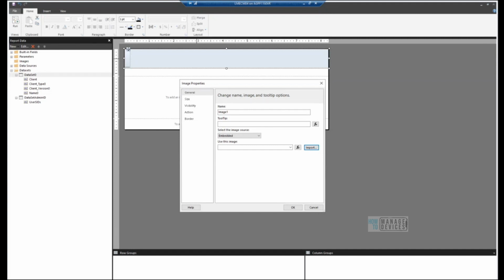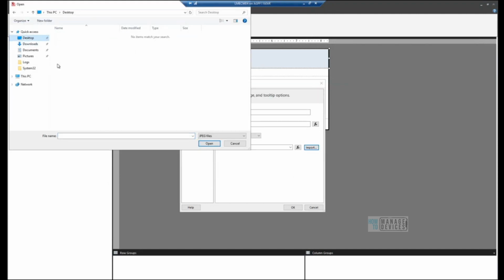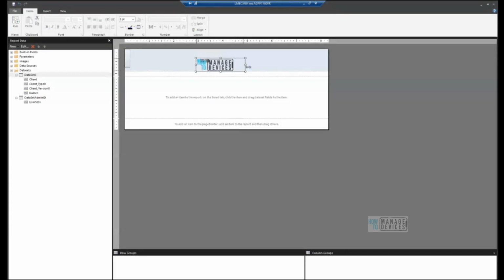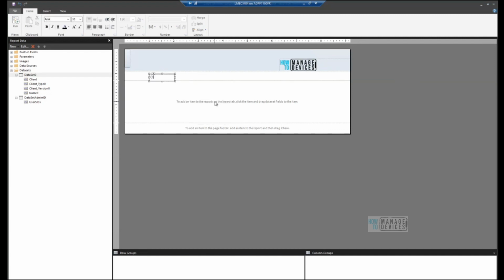Copy image. Save as desktop. So now you can expand it, right? So you can enter the text box. It's a text box.